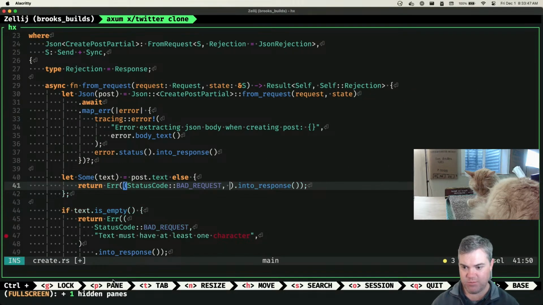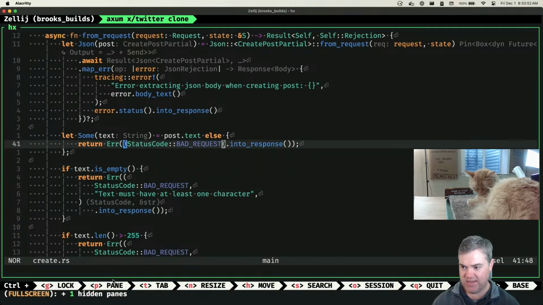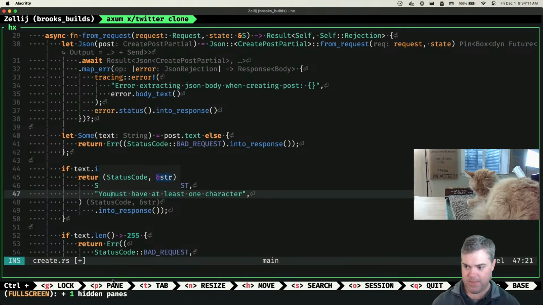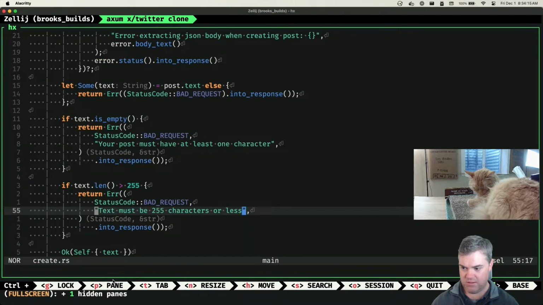It could just be a bad request without a message, because this one is clearly they just didn't send it at all. And this is now for the front end or something like that. But this one would have, okay, something like, your post must have at least one character. Your post must be 250 characters or less, something like that.